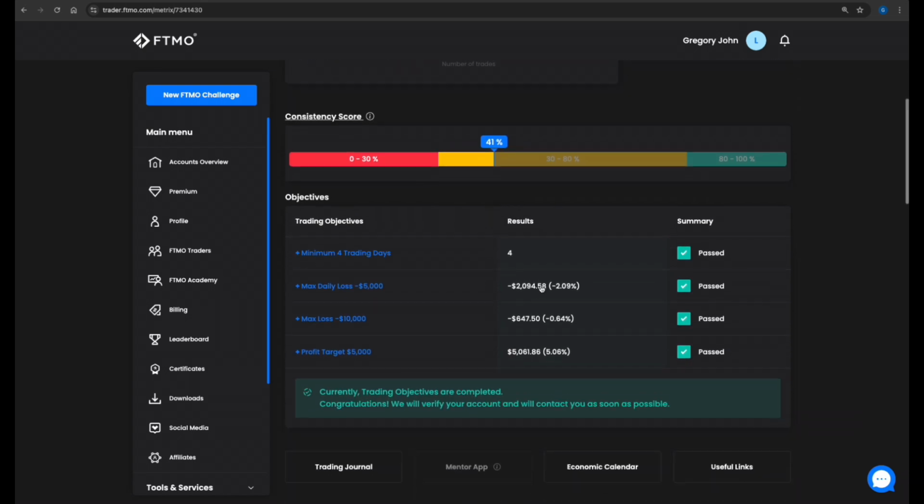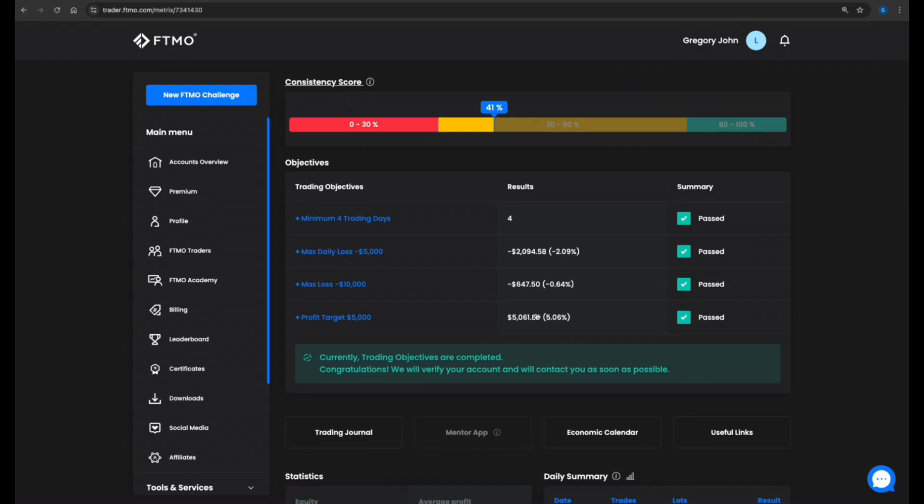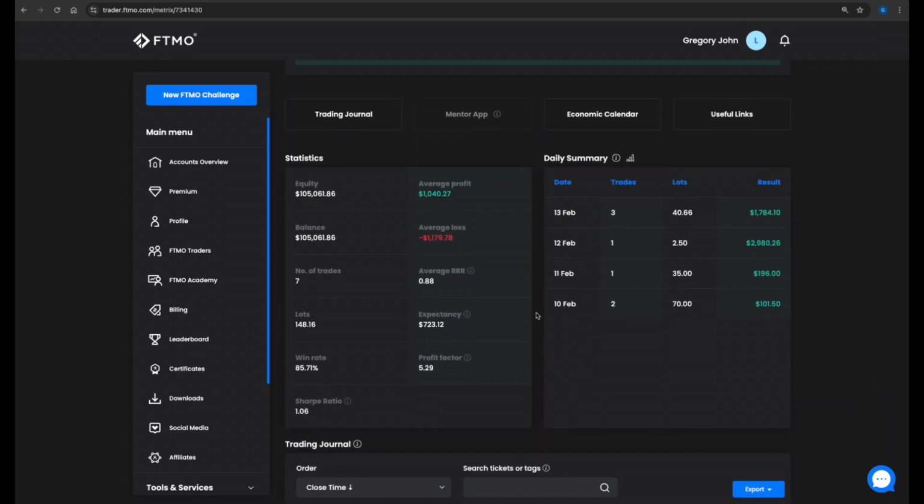So max daily loss was 2,000. Okay, so that's more than likely the drawdown. We've then got max loss of 647, and the profit target was hit again. So average profit, average loss. This is again made up of 7 trades. Okay, my win rate is 85.71% with a profit factor of 5.29.